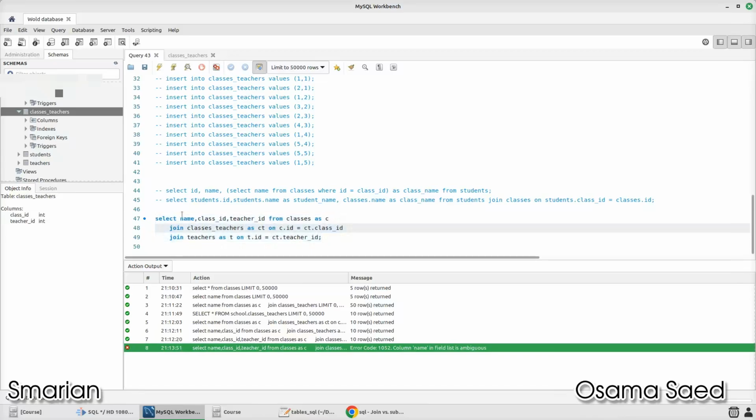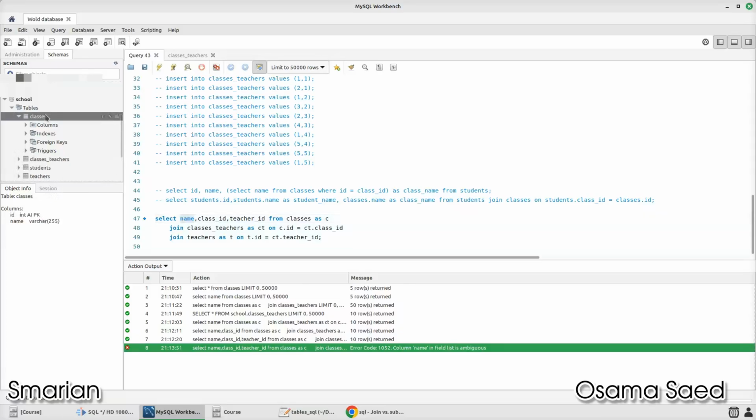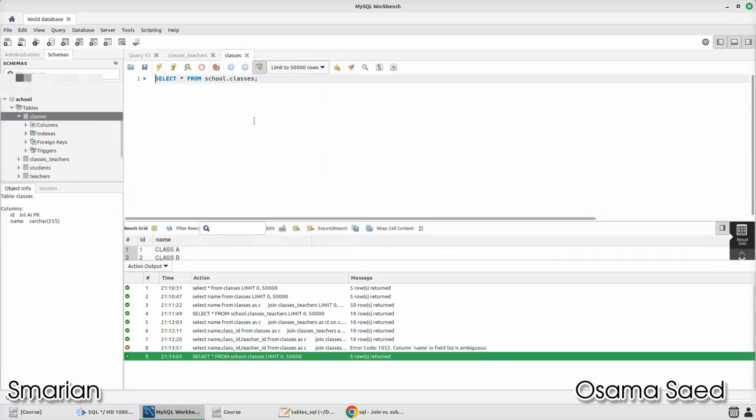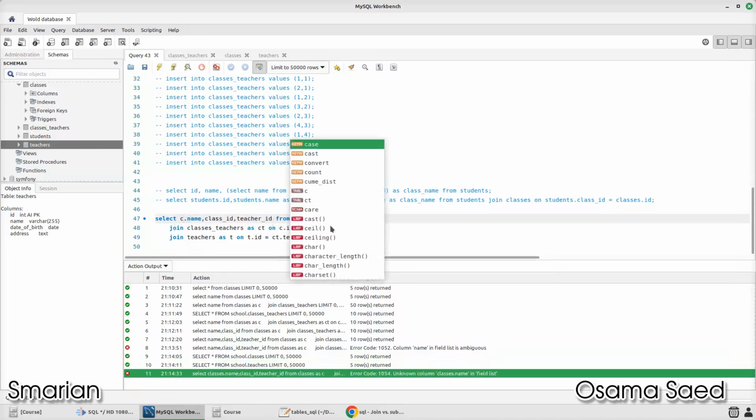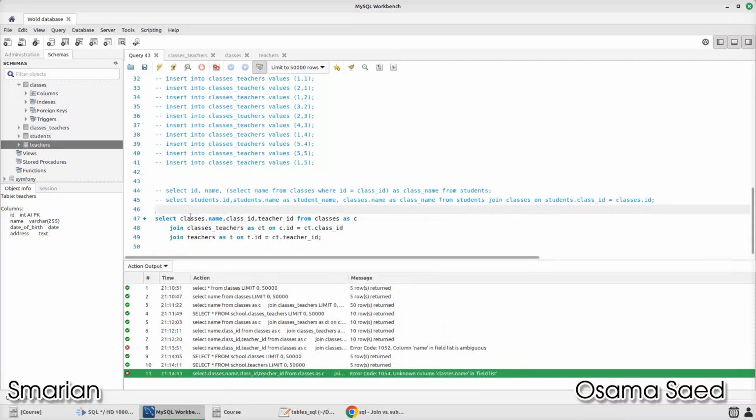Okay. There are two fields called name. I have one in classes and one in teachers, right? Let's check the data. The engine doesn't know which field you're talking about. You have to prefix it with the table name or alias name. We can put classes.name and change it with cname.